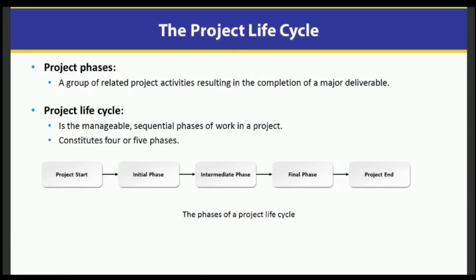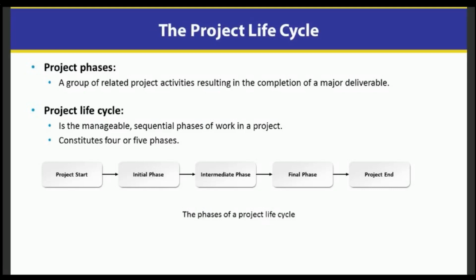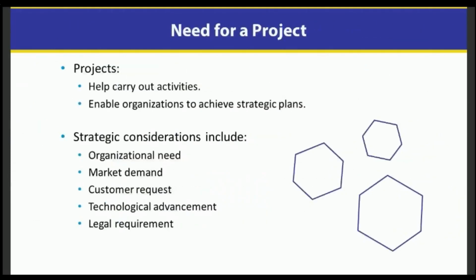Once we get through the intermediate phase, then we have a final phase where we are checking to make sure that we're accomplishing what we needed to accomplish. We're going through a lot of statistics in this phase. We're looking at, are we on track as far as time? Are we on track as far as the cost and that sort of thing? And then that takes us to the end of the project. So this is sort of an overview of the manageable sequences of how we will go through and manage our project. Okay. All right. That makes sense.